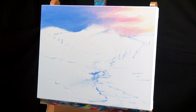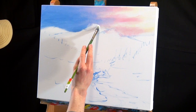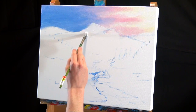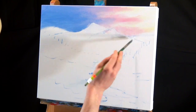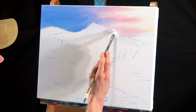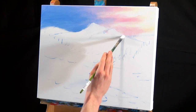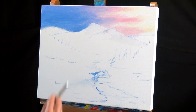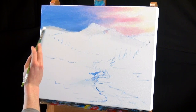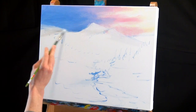And I'm gonna grab some white. I'm gonna take that white, get it on pretty thick. Have snow on our mountains. We want that white to be pretty bright. We're gonna have to go over it again, as it probably won't cover the way we want it to right away first go around. Mixing with that blue a little bit kind of helps us along.